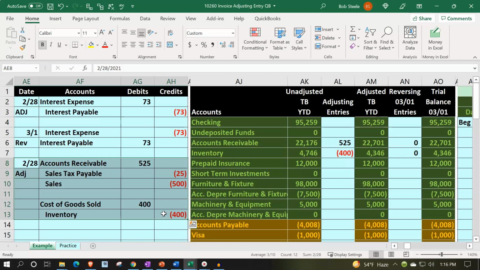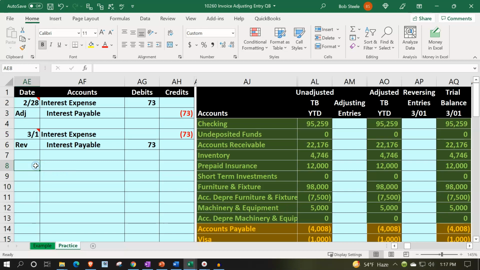What we want to do is then do another entry and then show the audit trail as to why we are doing it. And that's going to be the adjusting entry. Okay. So in essence, this is going to come down to just basically doing an entry that will be mirroring an invoice. So we're going to go back to the practice tab, and notice if you were doing this in accounting software, although it is mirroring an invoice, we wouldn't actually enter an invoice. We would do it with journal entries just like we are doing here, because we want to be able to see it as an adjusting entry. So let's do that now.